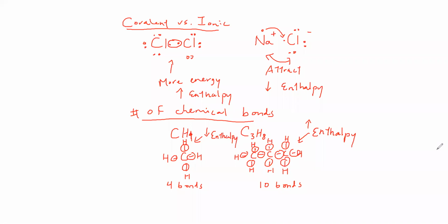And that's pretty much what factor number 2 is, just comparing the number of bonds. The more bonds something has, basically you're looking at a higher amount of potential energy it could release. So that does it for 2 of the 4 factors. We're going to now move on to the third one. And the third one is the temperature.